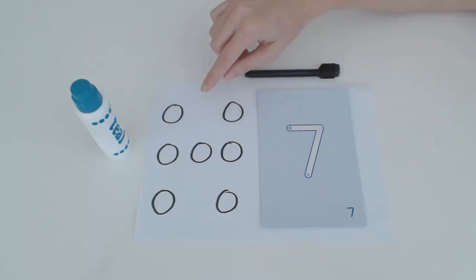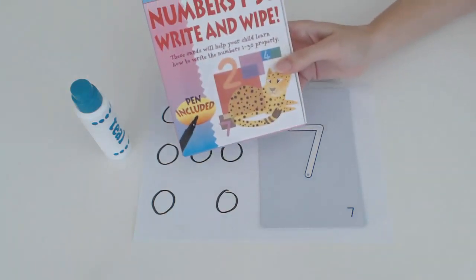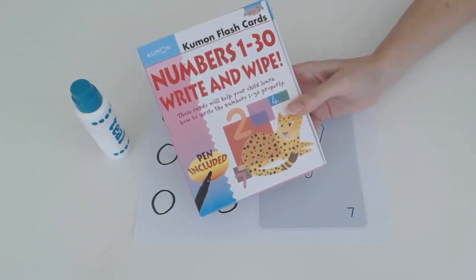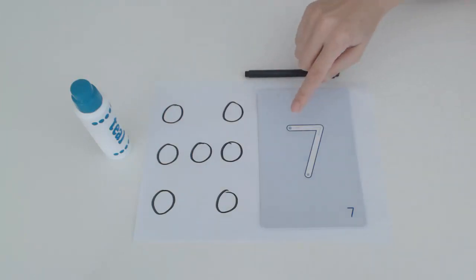What I've done here is on a clean piece of A4 paper I've drawn the circles, and I had these cards available. These are Kimono flashcards that have the added benefit that they show you exactly how to trace the numbers, so it will give you the starting point and the endpoint. If it has more than one line, it will also tell you which line to draw first and which one second.